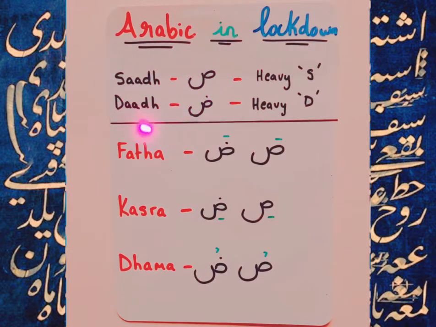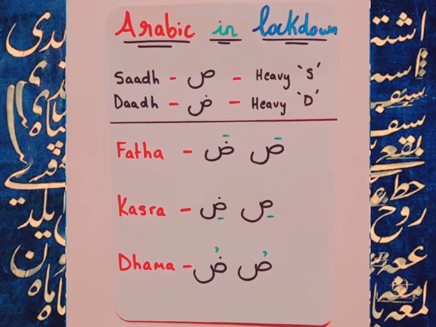And for this letter, it's Dad. That's why I put an H over here, because we don't necessarily pronounce the H at the end, but it's got a bit of an H touch at the end. Okay, so we've got Sad and Dad. The letters we're looking at today, the first 2, are quite similar to each other. So the first letter, Sad, second letter, Dad.